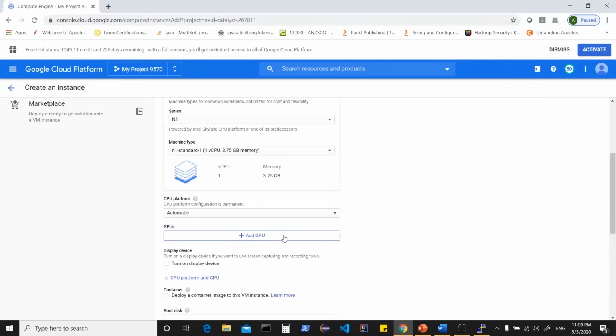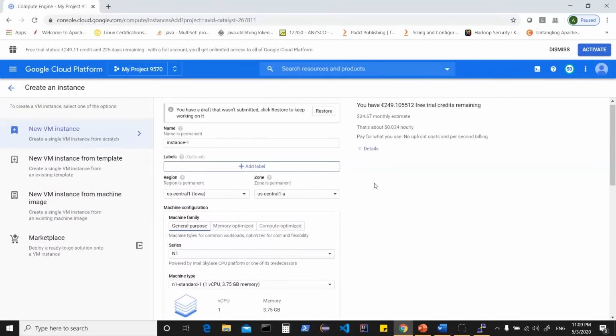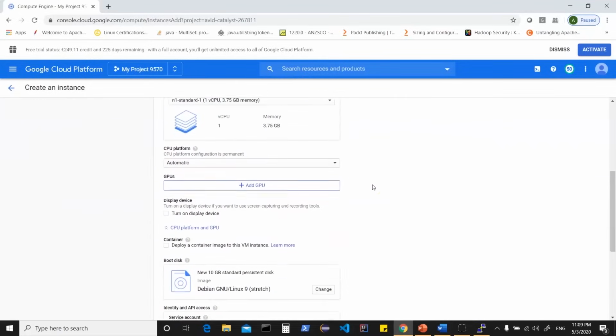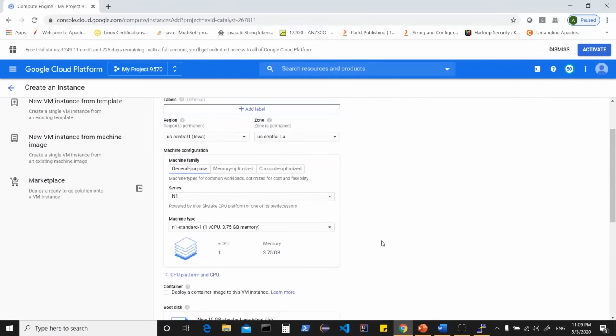Now there are different savings which are possible. So you have commitment savings, which basically means you can save up to 57% with upfront cost per instance type lock-in. You have container support, so you can run, manage, and orchestrate Docker containers on compute engine instances. Here, when we are setting up our instances, there is an option which allows you to deploy Docker images. You can also benefit from sustained use discounts, which are automatic discounts for running compute engine resources for a significant portion of the billing month.